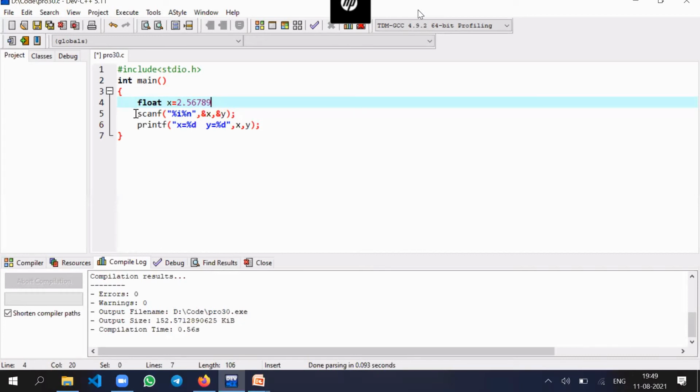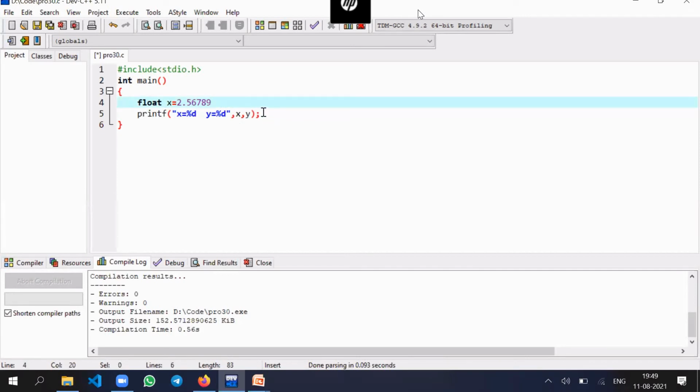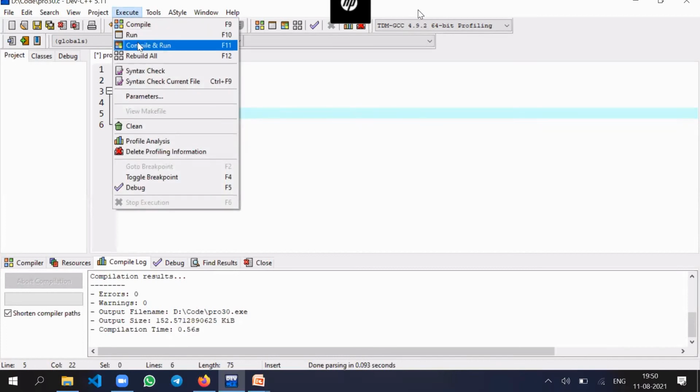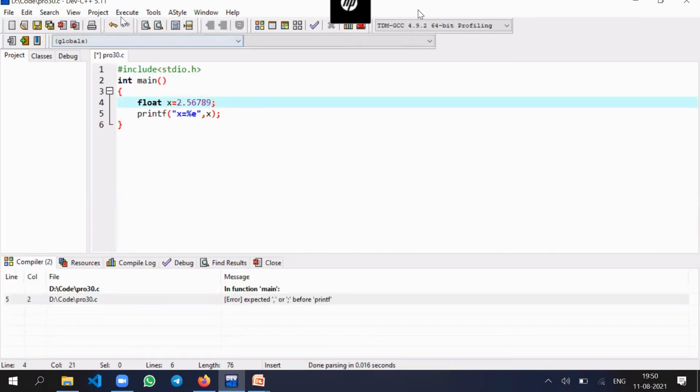Now if I write x is equal to %g, %e, %e, then x. See the output here.